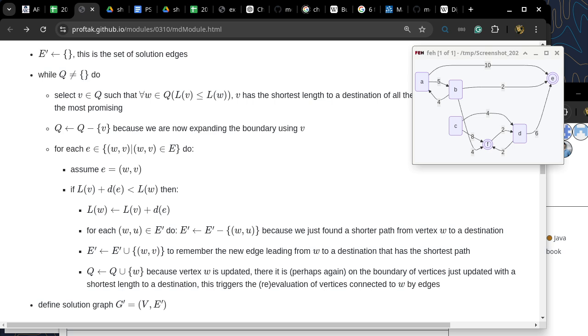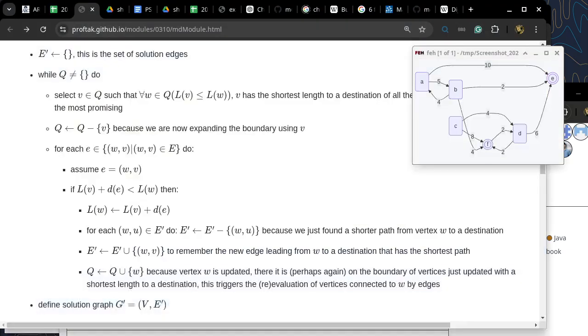each loop. Because going through F to get to a destination does not yield a shorter path compared to what I have found already, because B already has a shortest path of length 2 to a destination. Is that okay? I'm showing you one example where there's no update because we did not find a shorter path. Is that okay? All right.